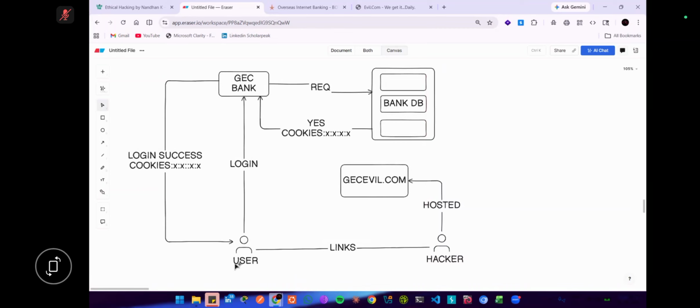Once you click the link, at that point, the user from your device will make a connection request to this malicious site. It will directly access all your details.